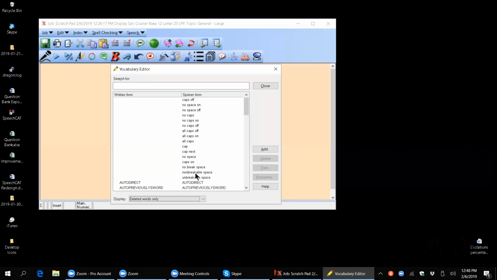Your user will become corrupt, often through no fault of your own. Please be open to creating a new user. You know how to do it. I've taught you how, and you've all been successful in creating your new user. However, I have not gone and checked to make sure that each and every one of you have deleted these commands. So please check for yourself. Go through that new user FAQ and make sure that you do everything that it says to do, including deleting these offensive commands. And when I say they're offensive commands, what do I mean?